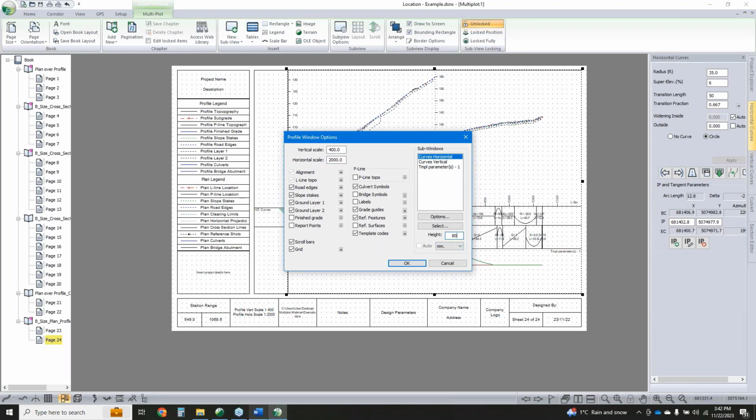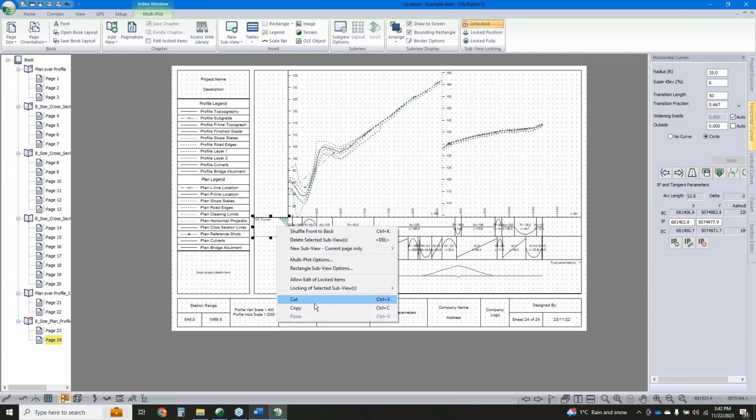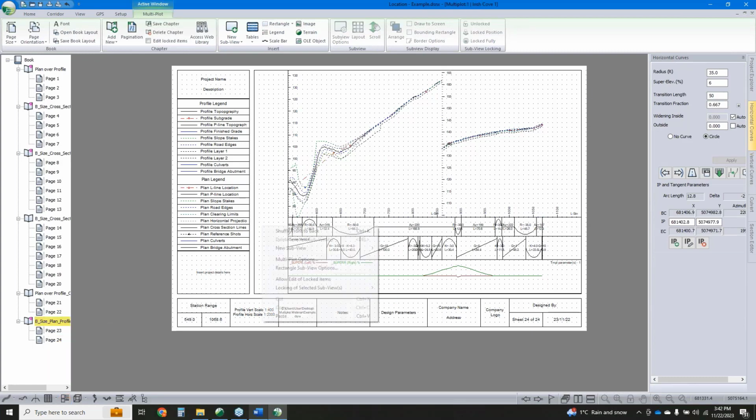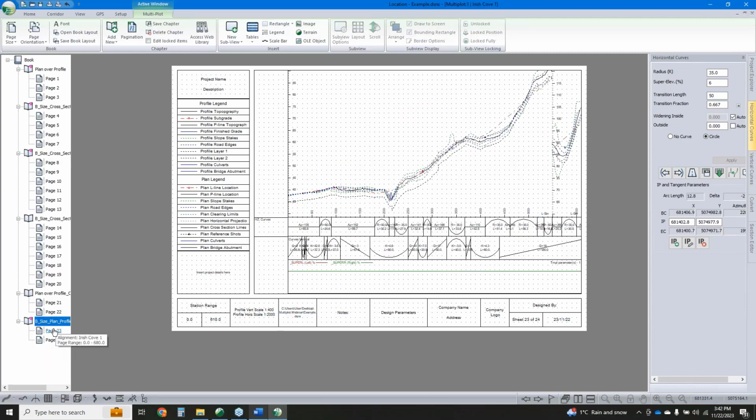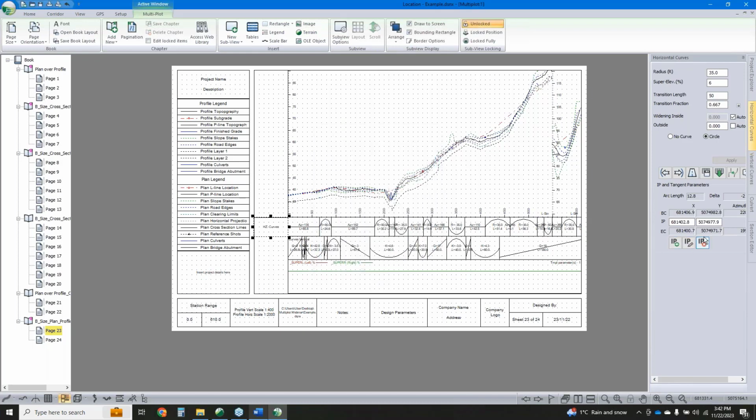And while Matt's adding that text rectangle in, it's worth noting that green triangle that's included in that text rectangle. It's one of our common Multiplot mistakes. So if you add a rectangle on a page with a specific page selected, you're going to be creating what we call a page-specific element. So Matt's gone and taken that rectangle and pasted it onto the chapter, which means if it's on the chapter, it's basically like part of the entire chapter, and you'll see it on all the pages. So if you see a green rectangle, it's because in your book or in your chapter, you've added something on a specific page.